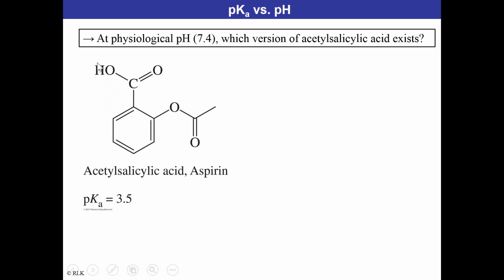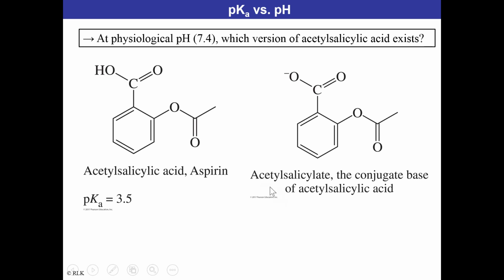So at the pKa value, where do you think the hydrogens are going to come from? They're not going to come from the aromatic region. They're also not going to come from the saturated areas where you have carbon-hydrogen bonds, from the methyl. It's going to come from that hydroxyl group, the OH. So the conjugate base of acetylsalicylic acid is going to be this entire molecule, but without that hydrogen, right? So what do you call it? Acetylsalicylate. Okay, and so this is what you have. The hydrogen pops off. This is the conjugate base.